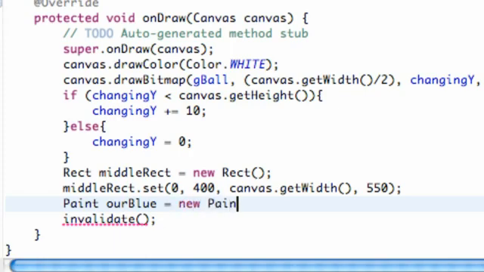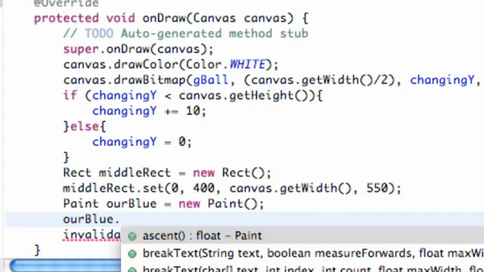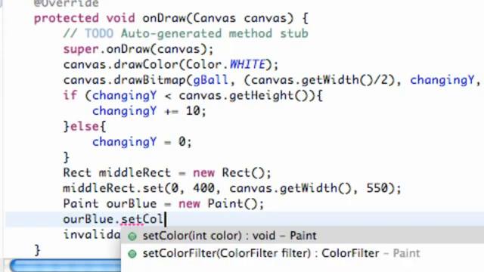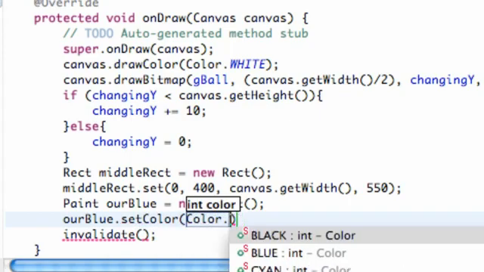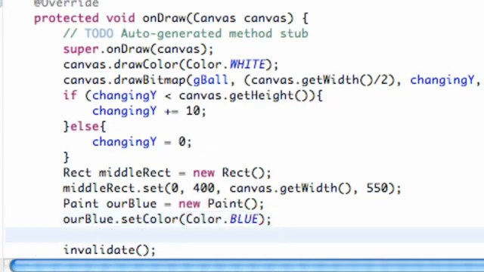I'm sorry, space out there. Paint, and then we can say rBlue.setColor to, again, Color.BLUE, and let's just keep it at that for now.